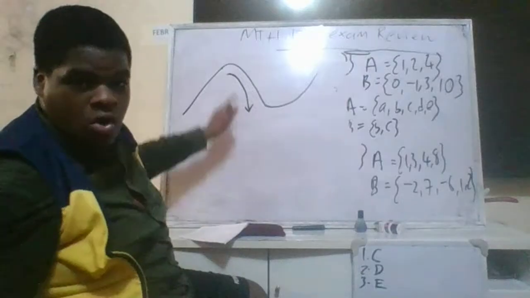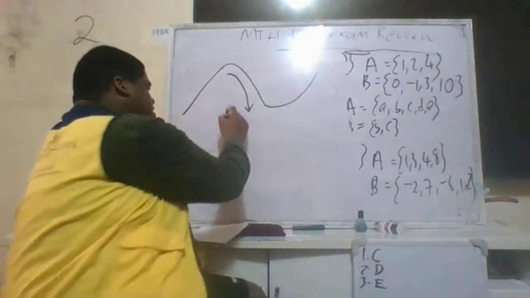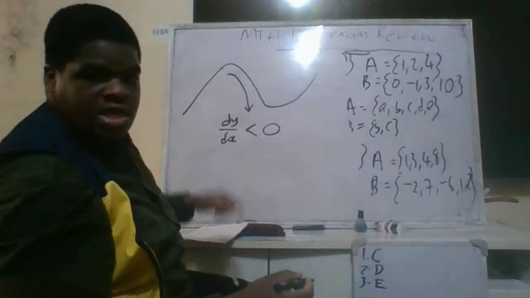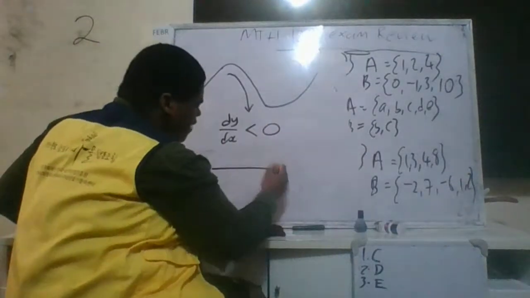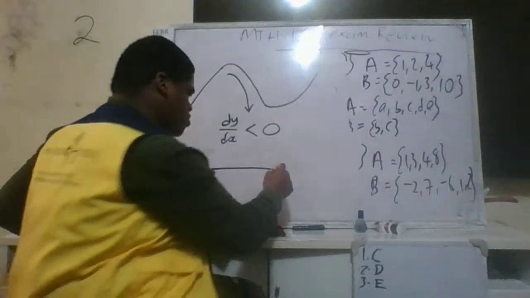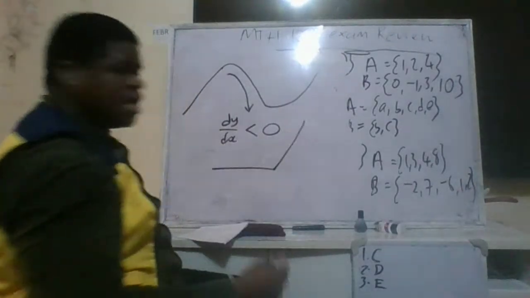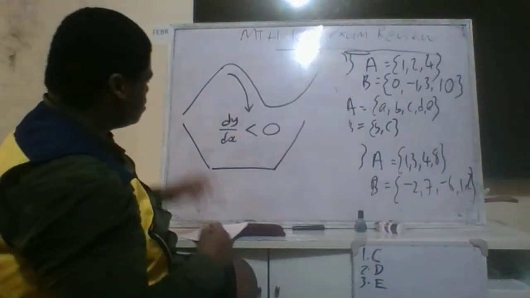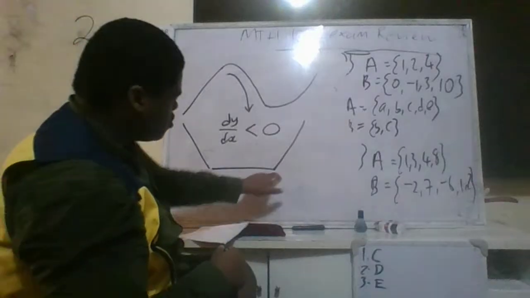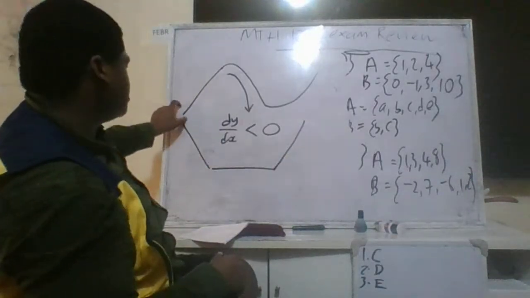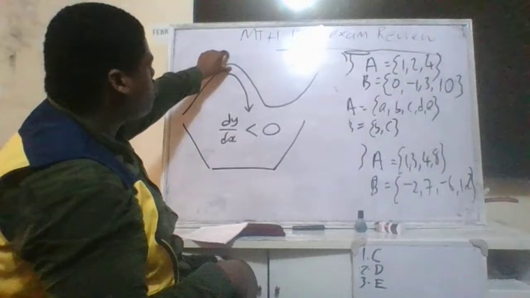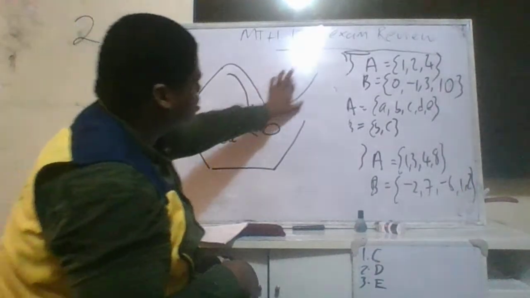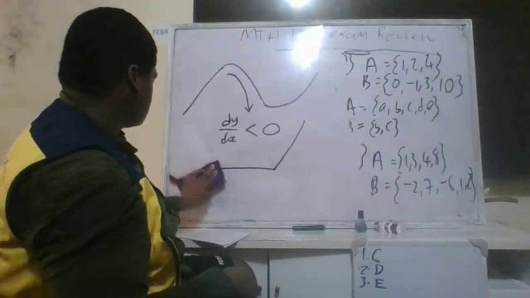Now, what does it mean for a curve to go down like this? It means its gradient dy dx is less than 0. If dy dx is equal to 0, then the curve will move like this. If dy dx is greater than 0, it's positive, then the curve will move like this. If dy dx is less than 0, it's negative, the curve will look like this. So negative, equal to 0, positive. The same thing happens here. We have positive, equal to 0 instantaneously at this point, then negative, equal to 0 at this point, then positive.